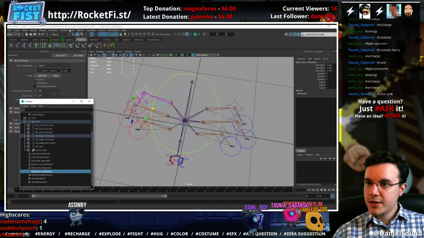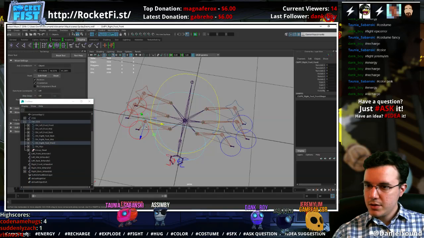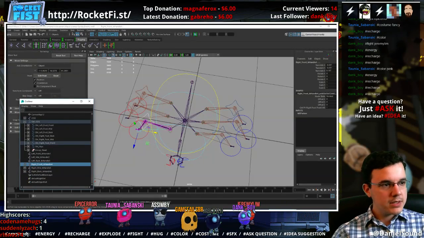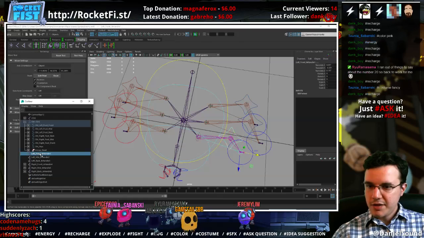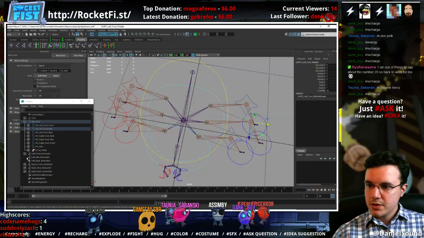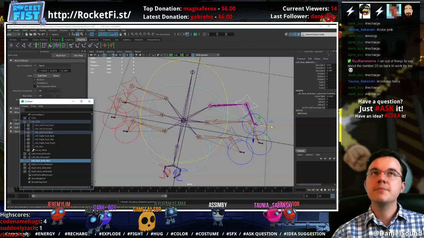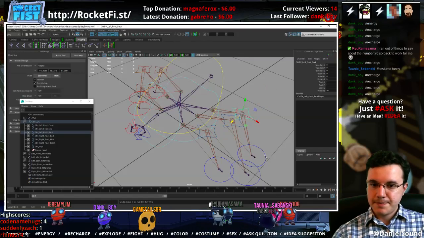So right back, constrain pole vector, right mid, right front, now left, left front, left mid, left back. All right. So now the pole vectors are working.